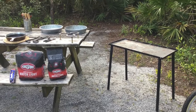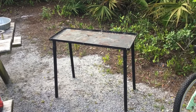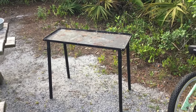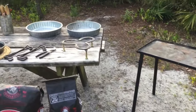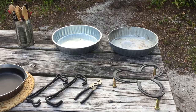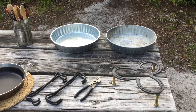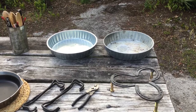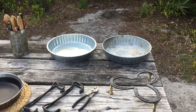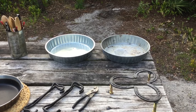In addition to our food we're going to need several items of gear. First of all, I've got a Camp Chef Dutch oven table just because I don't like stooping down on the ground. But if you're young and agile you may not need this table. Second, I've got two one-gallon galvanized steel pans that you can buy in any farm supply store for less than $10. Our pans are about 12 inches in diameter because both our Dutch oven and our skillet are 10 inches in diameter and they just fit perfectly inside those pans. If you have a larger Dutch oven or a larger skillet you may have to buy a larger pan.